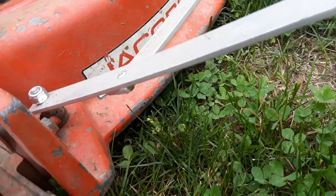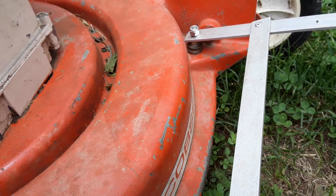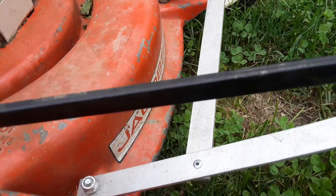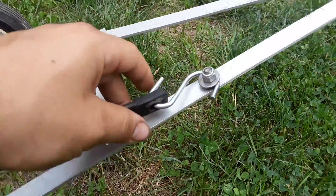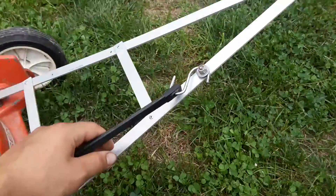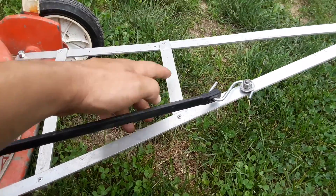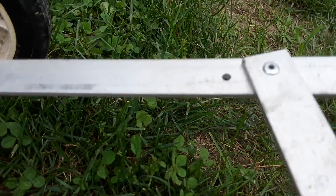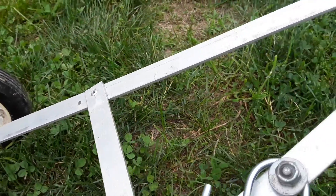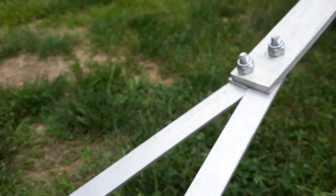On to the hitch — there are two quarter-inch bolts that I drilled through the front part of the deck with washers, lock washers, and nuts, so you always have the mounting points. There are two little lock nuts that hold the hitch on, and I put this little bolt here with a washer so you can put a bungee cord on it to keep it up. I used a little bit of eighth-inch aluminum strap banding, riveted together so the A-frame stays solid and doesn't twist. I only messed up once, drilling a little lower than needed, and used a thicker piece of aluminum to tie it all together with a shim.